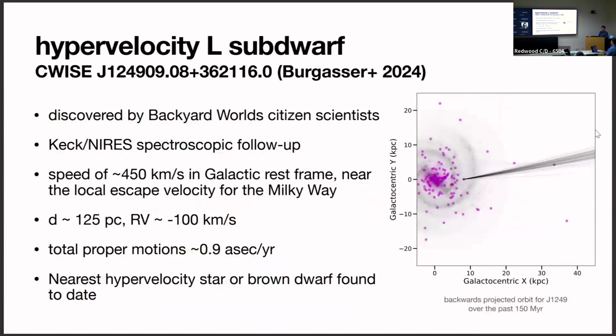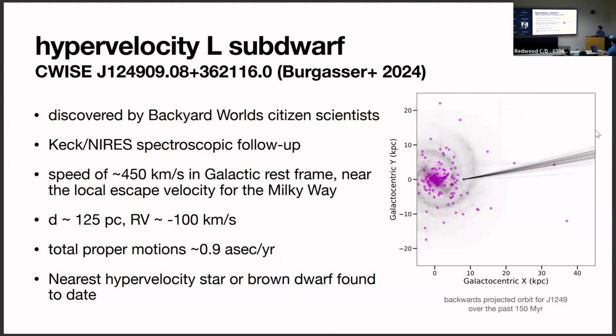Another recent discovery in this kind of space is that the first hypervelocity L-type subdwarf was found. This is a little bit warmer than the T dwarfs, but it's interesting that the L-type hypervelocity subdwarf was found at only a distance of 125 parsecs, which suggests there might be a big population of these out there. That would be especially well suited for LSST, I think, because these are warmer, where LSST will excel more. LSST can really push the distance limit out for L dwarfs. Interestingly, it has this kind of radially inward orbit that's almost unbound to the Milky Way.